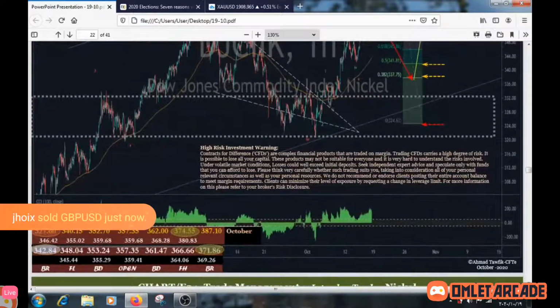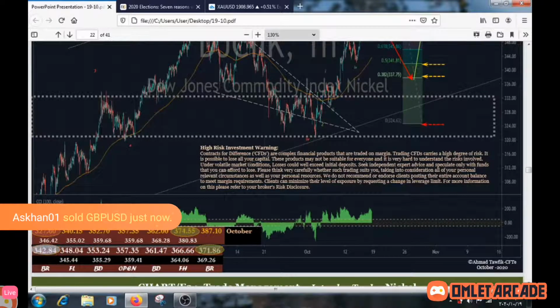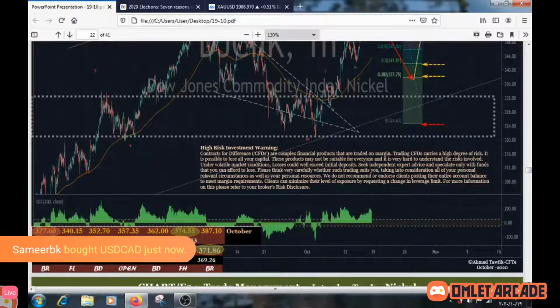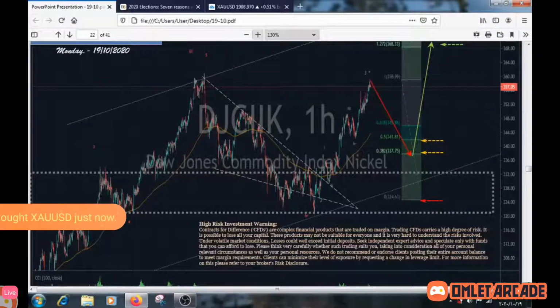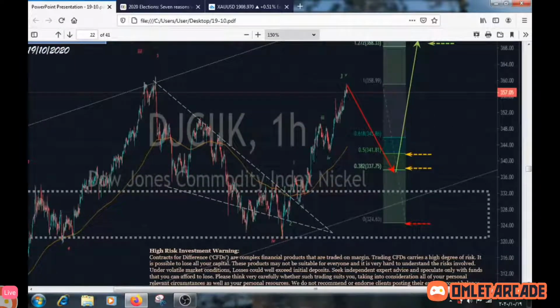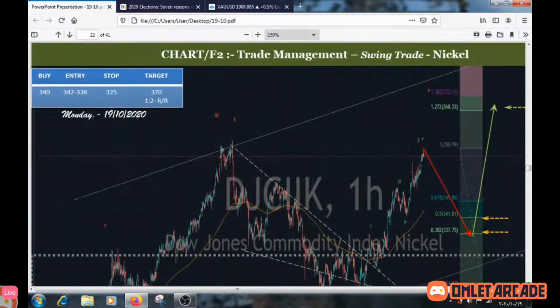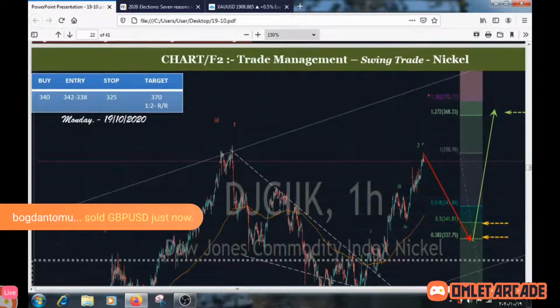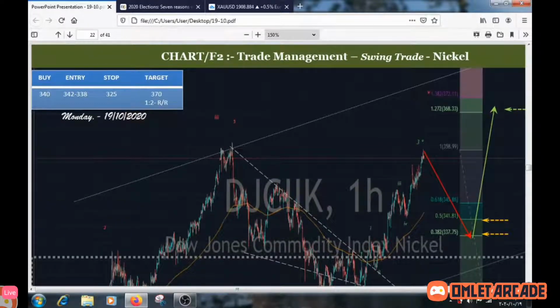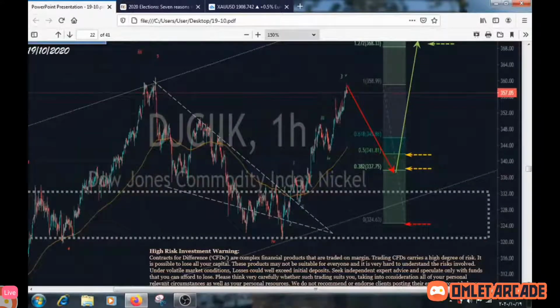So 368, that's that level here, fluctuation high for the gold. 372, that's that level here, fluctuation high for the silver. In all cases, we would put along the target if gold goes up. And we would buy 338 to 342. These are these levels here on the index, 342 to 333. Average is 340, stop is 325, down here, right below the bottom of 2.